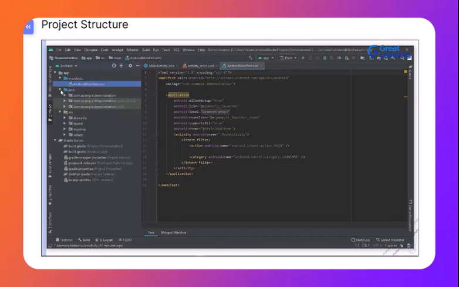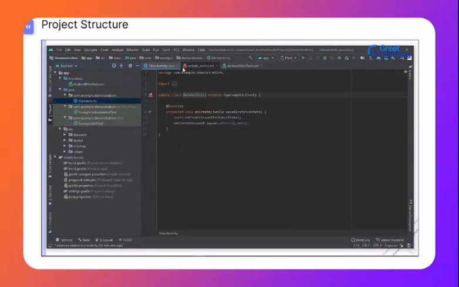In this Java folder, we have these different modules and folders, and in these folders we have MainActivity.java, and this is our backend. AppCompatActivity is nothing but making our application backwards compatible.